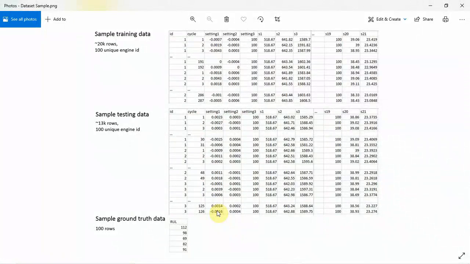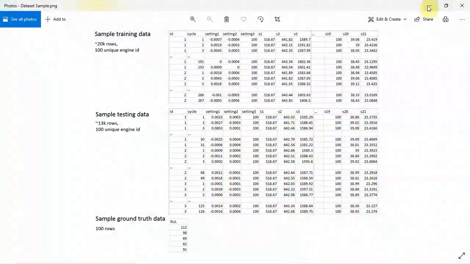This is called supervised machine learning, and we'll see which model gives us the best possible remaining useful life with minimized errors, to predict when the engine will fail.